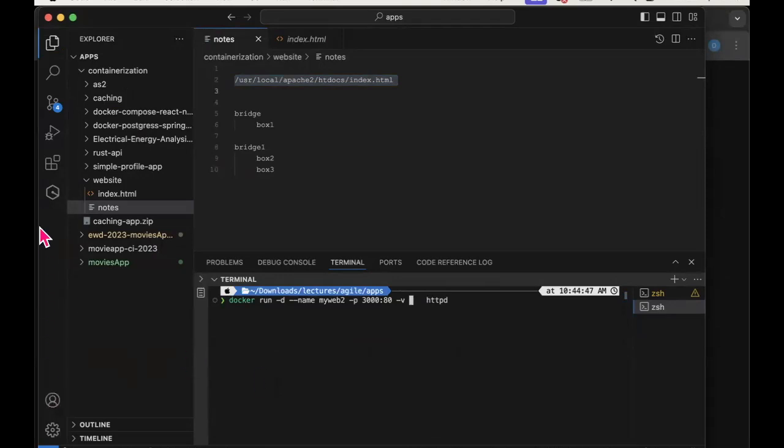Now, the relative name of this website folder is contained within a parent folder called containerization, and that's contained as a subfolder of where I currently am here. So if I go ./containerization/ okay, maybe if I just finish it and then explain it.